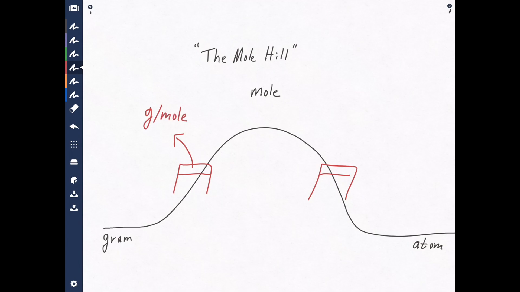The molehill is essentially this little street with a hill on it. On top of the hill is the unit mole, to the left of the hill is the unit gram, and to the right of the hill is the unit atom. On this road we have toll booths. The toll on the left of the molehill is the grams over mole toll, or in other words molar mass or atomic mass. On the right hand side is the Avogadro's number toll, or the one mole equals 6.022 times 10 to the 23 conversion.